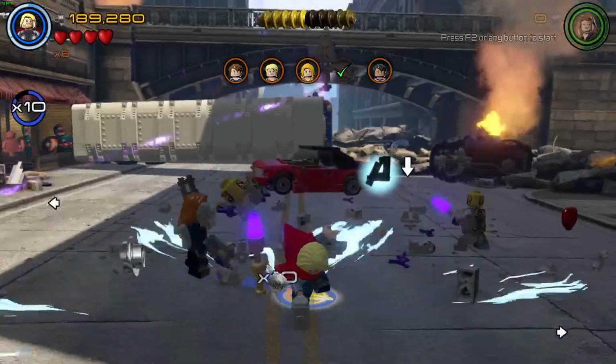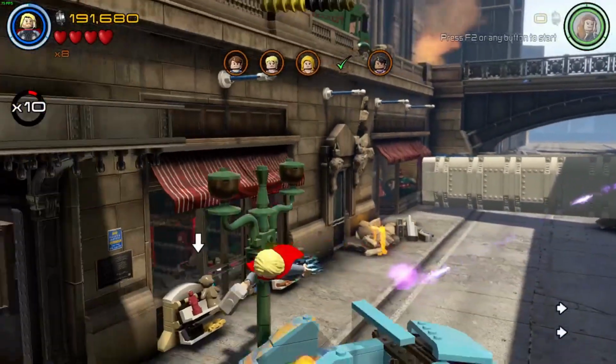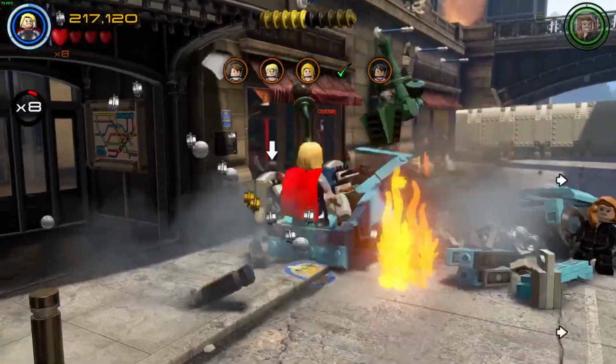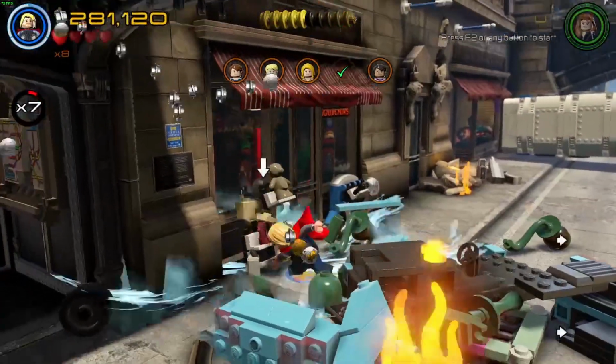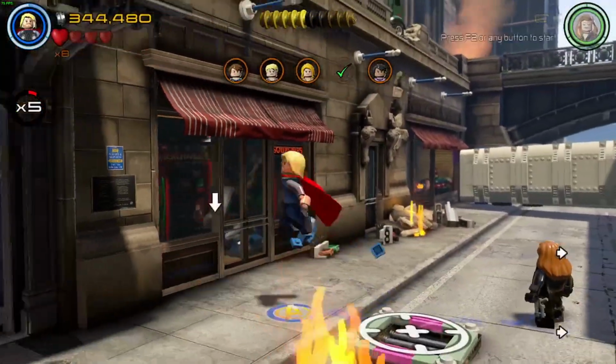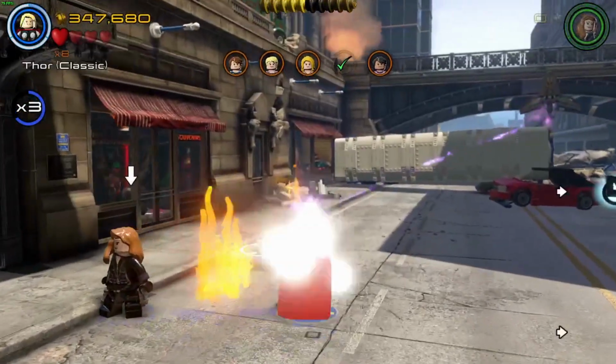Now that's times 10, times 80, these studs now. Come on, studs. No, that. Times 7. We must get as many with these multipliers. There's another minikit down there. Yeah, I think we have everything.